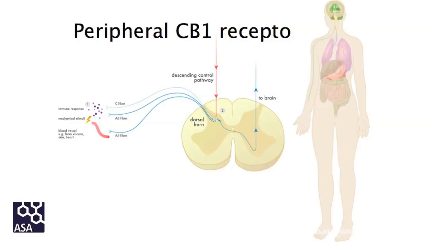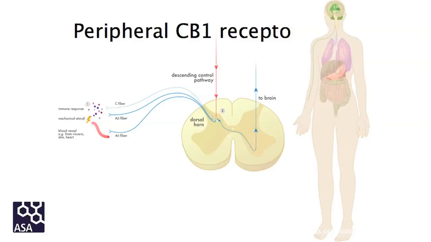This is probably best illustrated by the fact that a few years ago a drug company produced a drug which blocked the CB1 receptor, rimonabant. And believe it or not, the clinical trials were very strong, and they showed that if you took one tablet of rimonabant every day for a year, you could lose 20 pounds. Okay, who's not going to want to lose 20 pounds? This was their blockbuster drug.